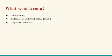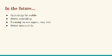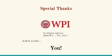But there is a silver lining in all of this, in that in the future, we'll know what to fix for later iterations. What we want to do is optimize this book better for mobile, because we know that people are going to be using mobile as well as their laptops or computers. We're going to schedule ourselves better so that the elements we want to get implemented can get implemented. We're going to focus on one aspect of our project and do it very, very well. And we're going to make sure that our interactive elements can actually be interacted with.